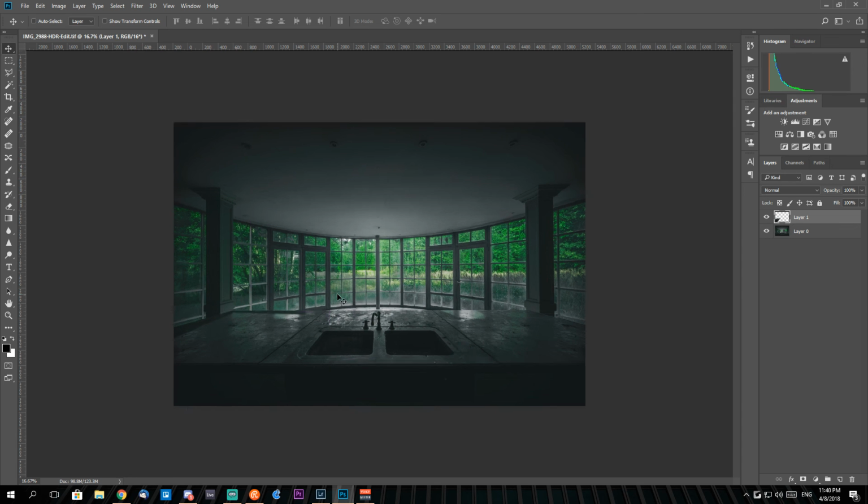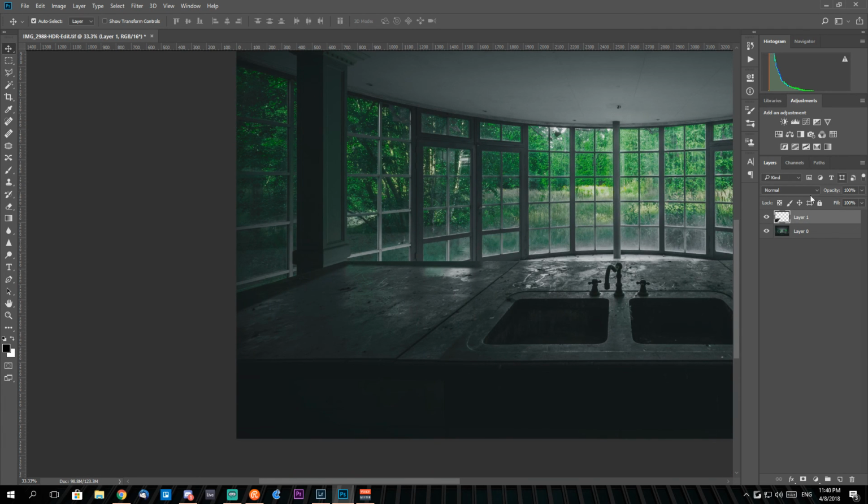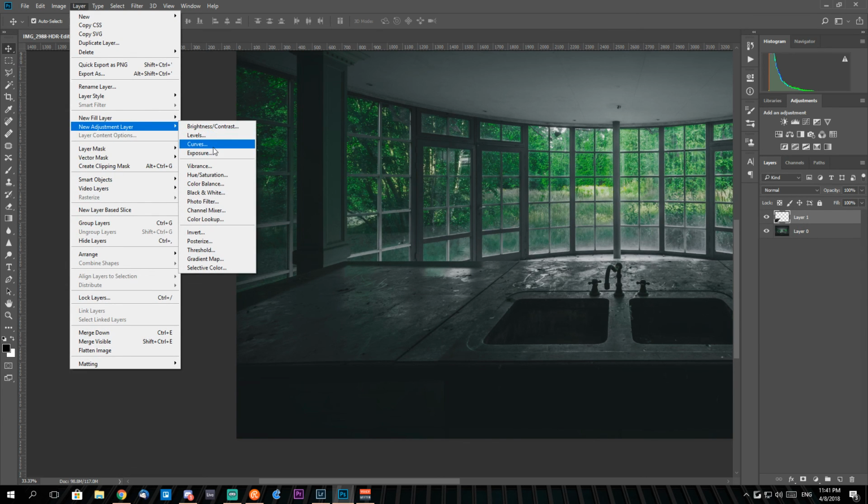I'm gonna zoom in a bit here. So that already did a pretty good job. I mean, this is much better than what we had before. I'm going to do a Control T so that I can do a transform. And I'm gonna try and just make that a little better. So I'm looking at that line, and that line pretty much goes in a straight line. So that's good.